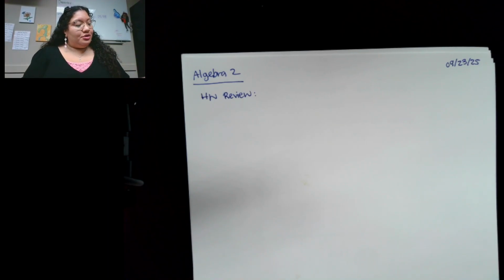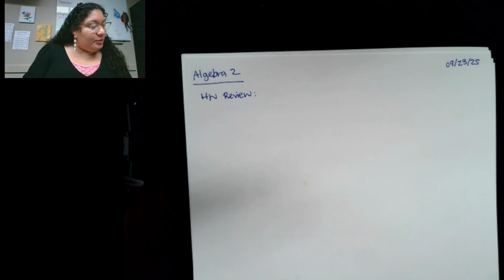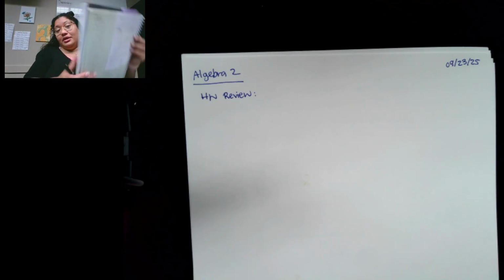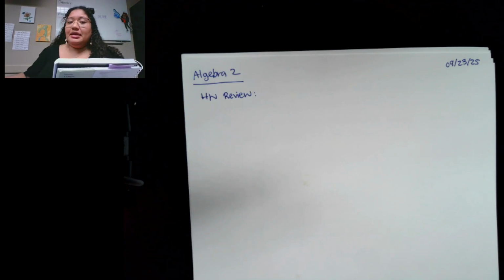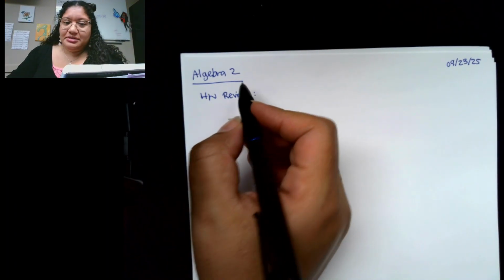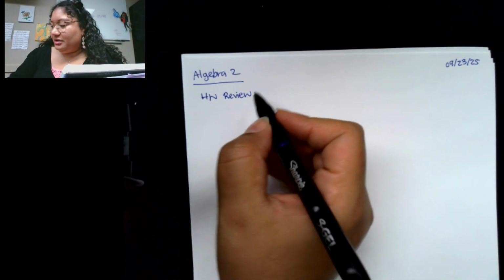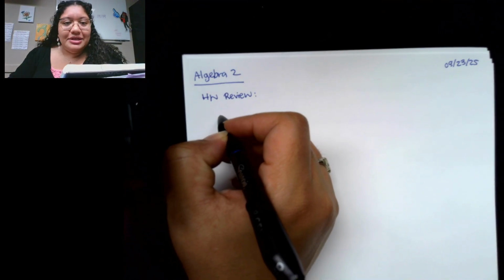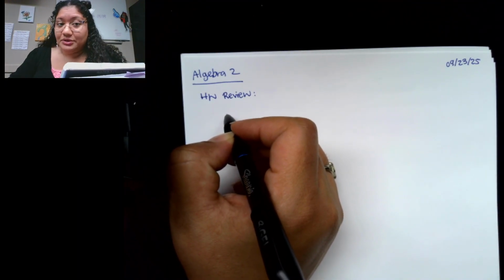You guys were doing your due diligence to find the slope from a graph line and finding the slope through 2 points. So I'm going to do a review of one of the problems. I'm going to do number 19, and then we'll head over to the actual lesson today. It's not too challenging, but I could see you guys getting a little lost, but you guys can totally do this, okay?